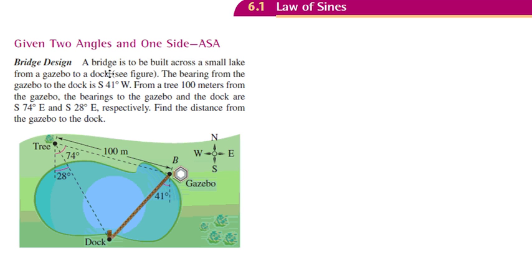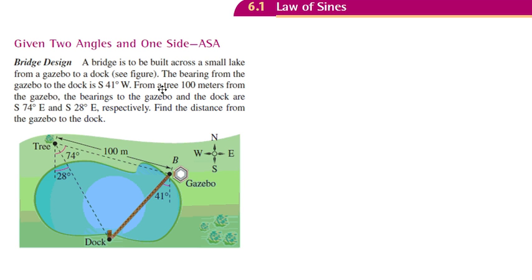We're going to learn more about this later on, but let me just give a brief overview. This is why the picture is given to us, but later on we're going to have to draw this ourselves. If it says the bearing from the gazebo, so we're starting at the gazebo, to the dock, meaning it is south, we draw a line going down south 41 degrees. But which way though? We're going to go west. And remember, never eat shredded wheat, or never eat soggy waffles, right? So that means this is south 41 degrees west, and I go left and see how it's connecting to the dock right there. So that's what that angle represents.